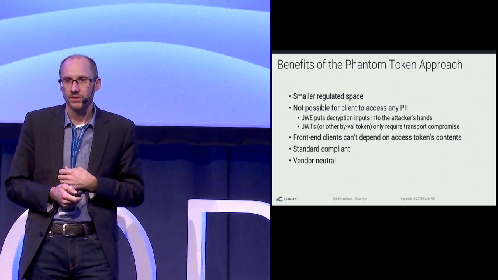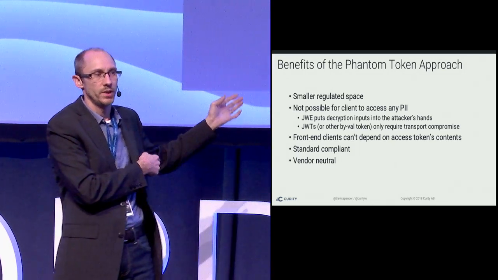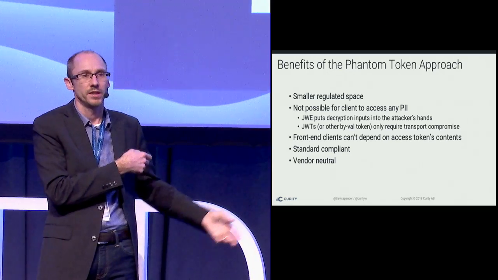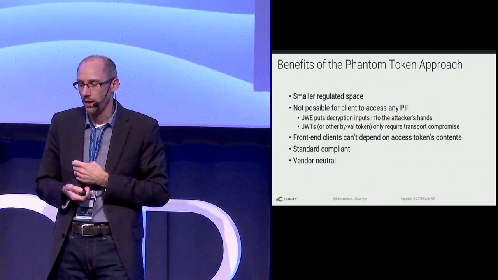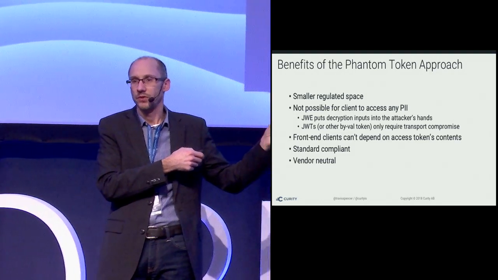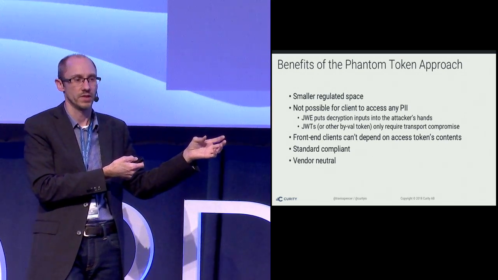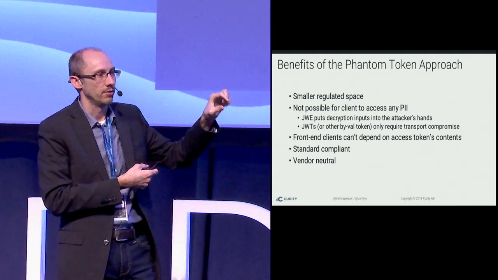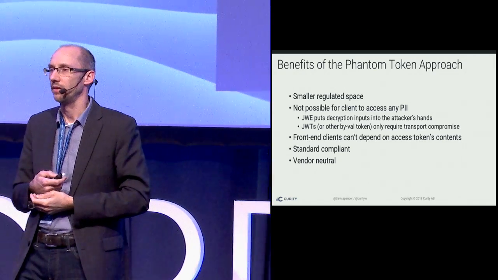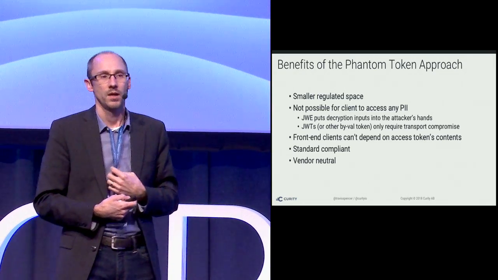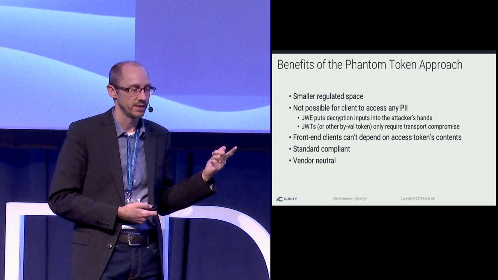There are many benefits to this. One is that we have a smaller regulated space. Everything outside, beyond the reverse proxy, doesn't have access to PII, so it's no longer in a regulated space. Only those back-end APIs are. It's also not possible for the client applications to start using the PII within those tokens. If they were by-value JSON web tokens, for example, the mobile app might start picking out little parts of that JSON token and using it for its own benefit. And later, when the API wants to remove things or add things, it might break the front end. So we have the benefit of regulation, simplicity, and also fewer dependencies.